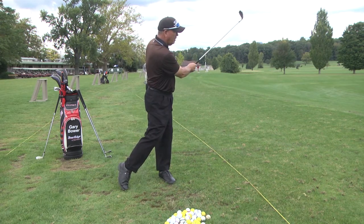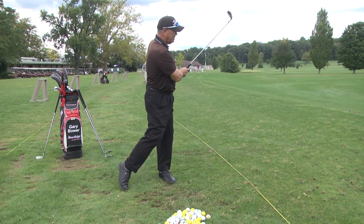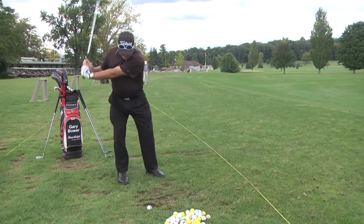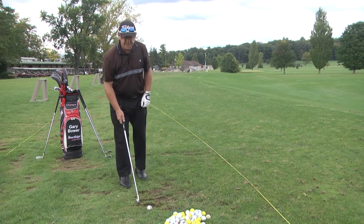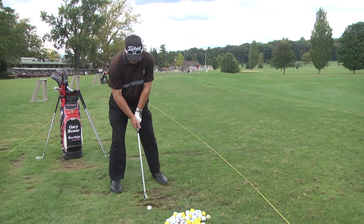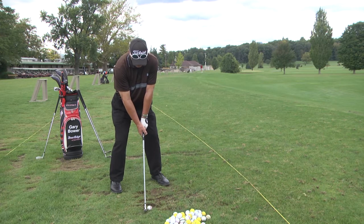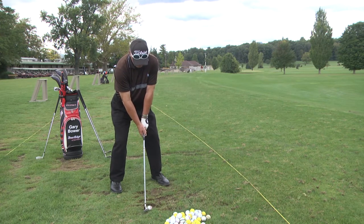And there we go. Real good. That's a 6-iron punch shot. All right. Okay. Back through it. Still follow through, it's just not a big follow through where you're going to bring your hands around by your left shoulder, left ear. Okay, I got the ball back in my stance. Hands are under my chin, but they're going to be slightly ahead of the ball. Ball's just a little bit back from center.